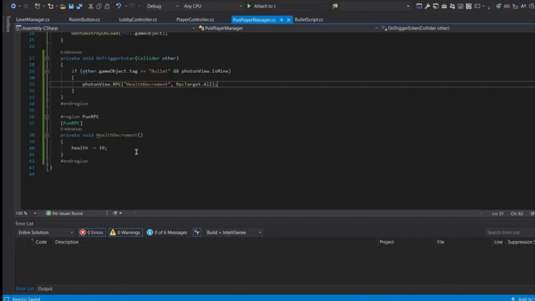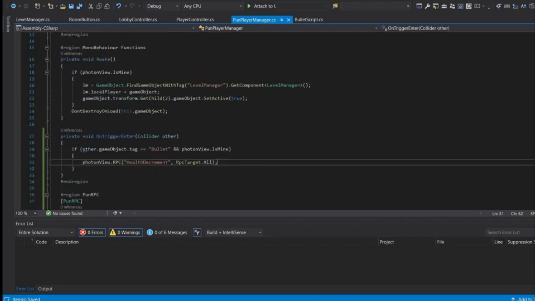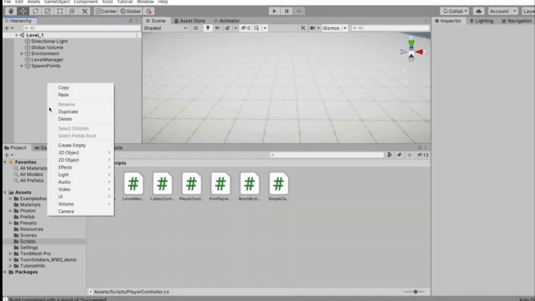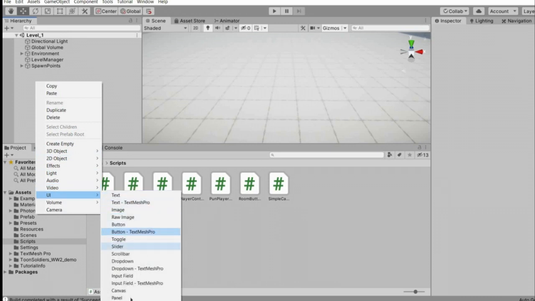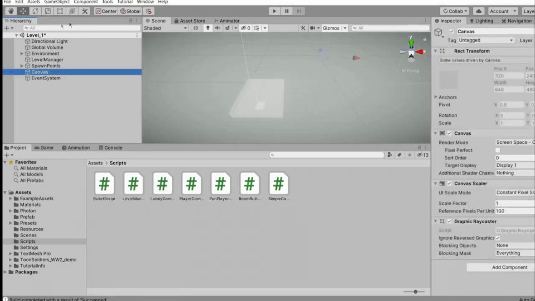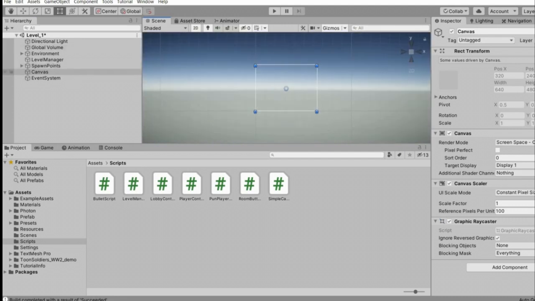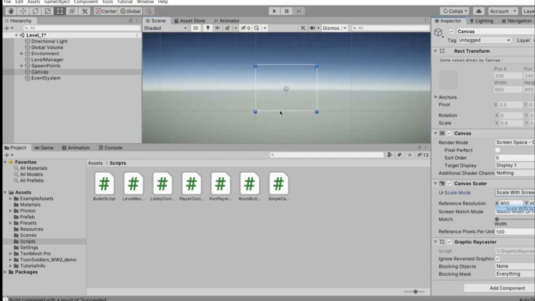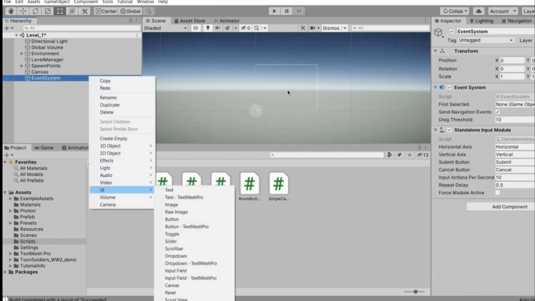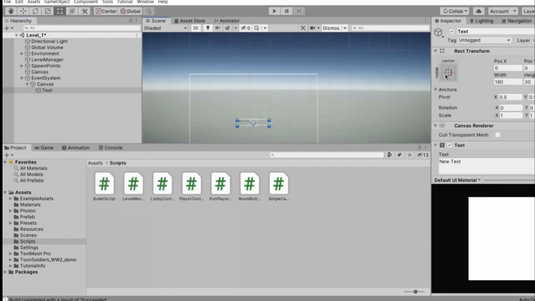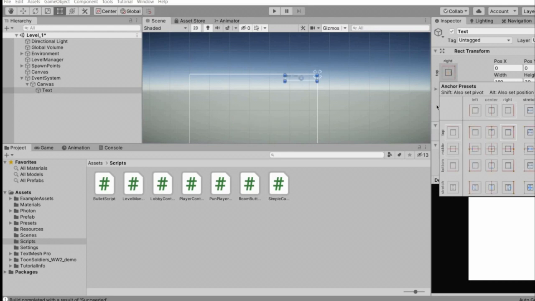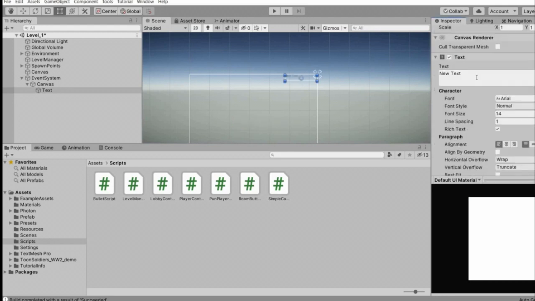Go back here into the script, and let's create a testing purpose canvas. For that we are going to create a canvas. Double click on it, go to the 2D mode. The canvas should scale with the screen size, and then double click over here and create a text on the top right corner. We anchor it on the top right corner, and then type in the text as dash dash, align it to the middle in the center, and increase the font size to 30.